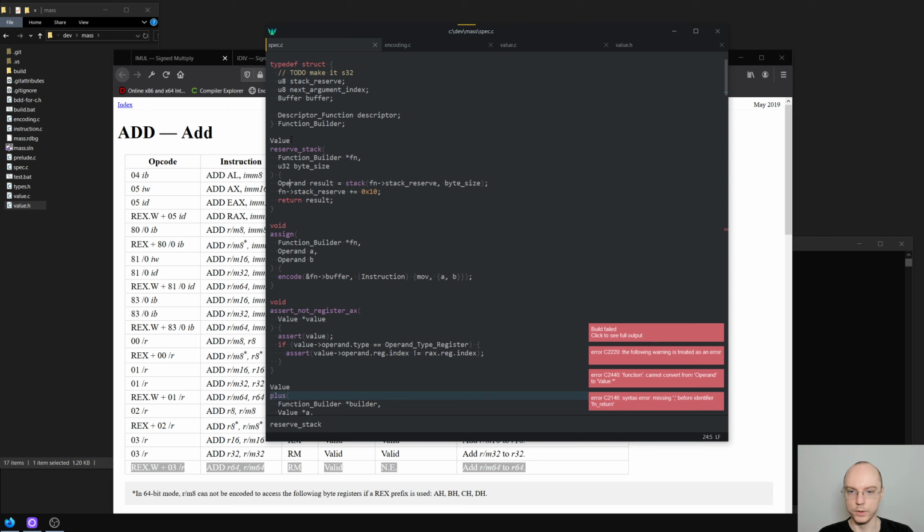Value, value, value. If it doesn't return a value though, that means that we need to provide a descriptor for it and not just byte sized, or maybe later on it would be just the descriptor. So let's do it that way. That's probably better.